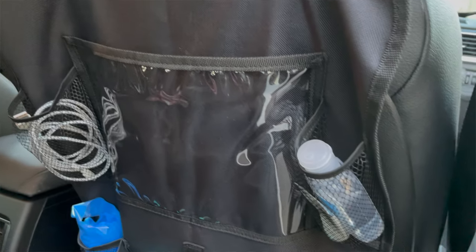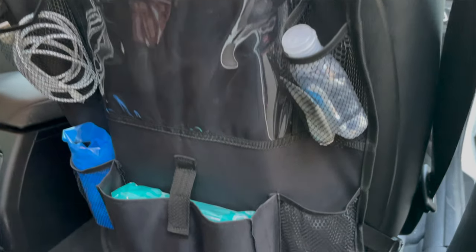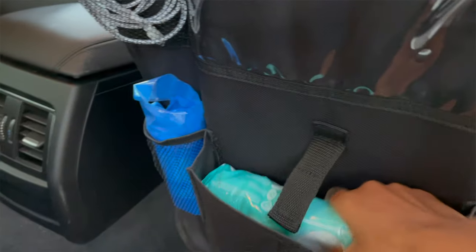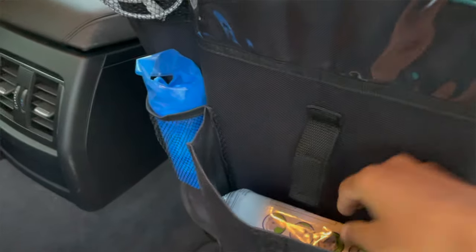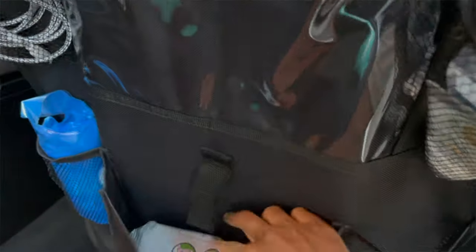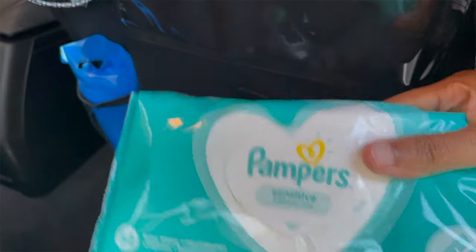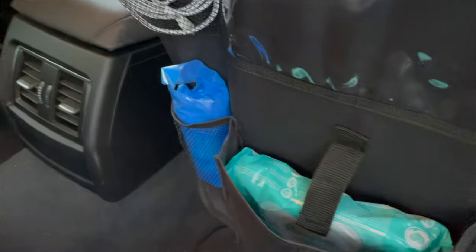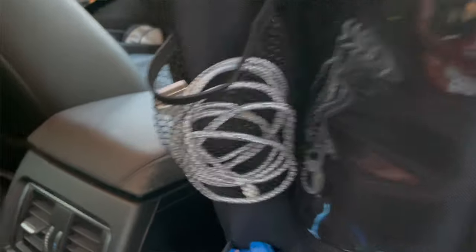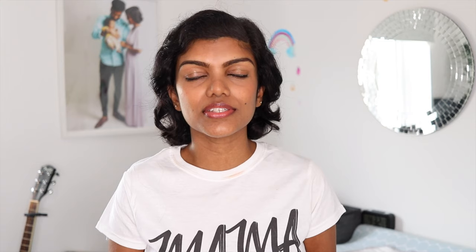So I came back home, did my research, found a car seat organizer and put one in both car seats. At the moment I've got an umbrella in there, wet wipes and antibacterial wipes, an extra-long phone charger, and a compartment for my phone. You can also put an iPad — the screen is touchscreen friendly, I've already tested it. I've also got a roll of sandwich bags to use as a bin, so when I need to throw things away I put them in there and take them with me when I leave the car.